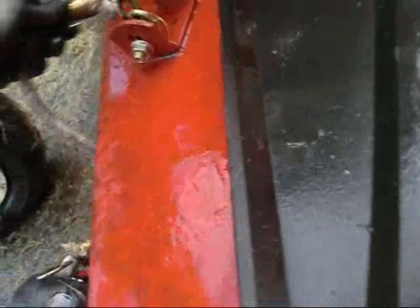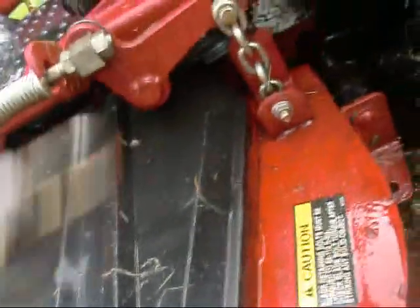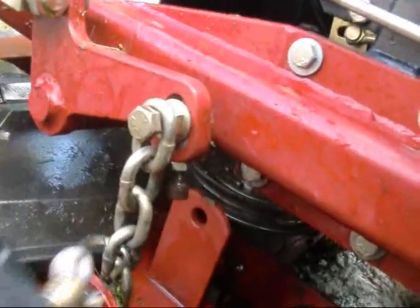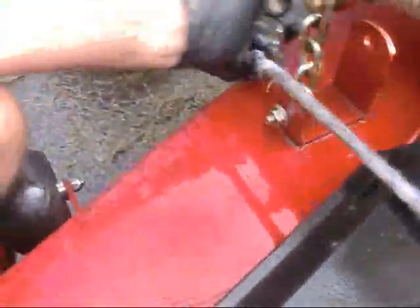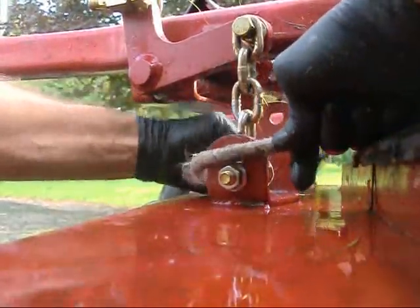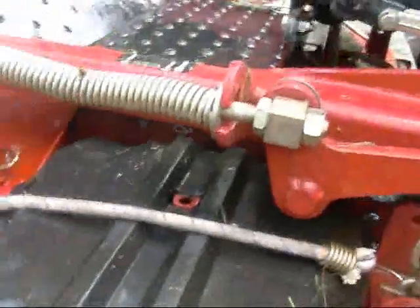Has anybody seen an early 90s Hyundai in a junkyard like the one that I have? My tenant, who I sold that black one to, just paid a shop $400 to put new tires on the car, a bearing, and it still won't run. You couldn't even start it to get it out of there because it had a cold start problem, which has turned into a won't-even-run problem. I don't know if they're related, but you can't even start it now — it starts for a second and stalls, and it's a computer problem, I think. Not a gas problem, because we put a new fuel pump in it last year and it still would only run once it was warmed up.